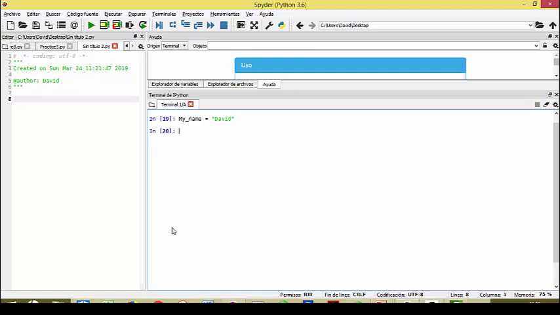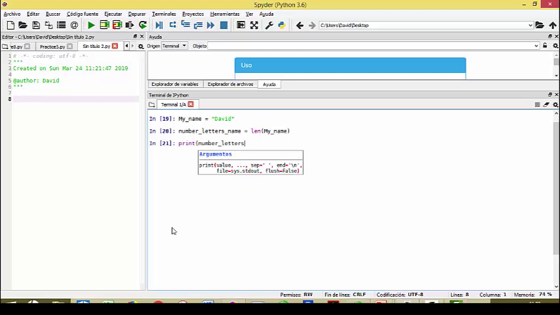How many characters do we have in the name? number_letters_name is going to be the length of my variable, my_name. And here I'm going to print it: number_letters_name, 5.